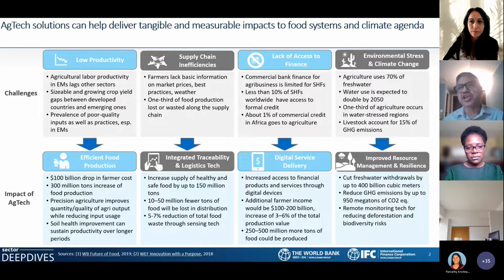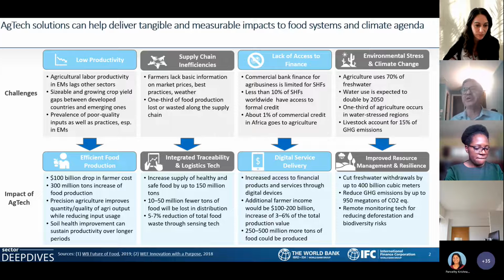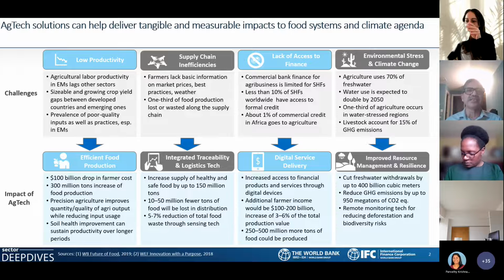Okay, so what we are sharing with you is the foundation of the various things happening in agriculture and food systems on data and digital. IFC and the Bank did a deep dive across last year with many thought leaders and practitioners all over the world, and also with many of the staff. And we realized that the AgTech and digital solutions really work on 4 big challenges facing our food system at this stage.